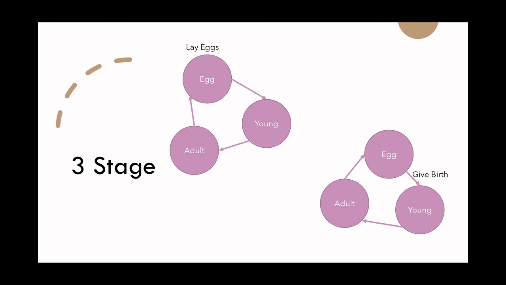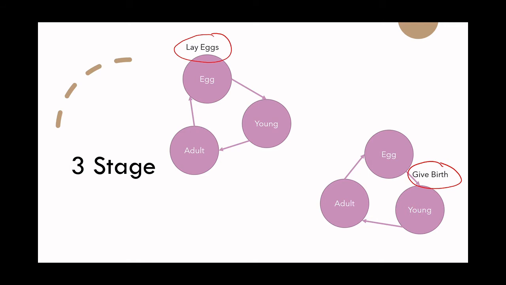These are not the only types of three stage life cycle, but I just want to talk about these two first. Later there'll be more types of three-stage life cycle. You realize that they are pretty much similar. On both sides, egg, young, adult. But then I specifically write down this. The only difference between these two is that the one on the left, sorry, they reproduce by laying eggs. This one they give birth.